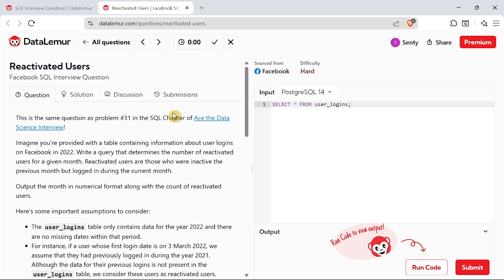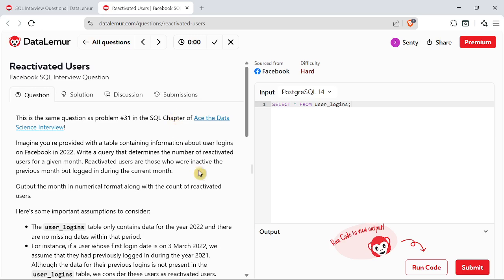Imagine you are provided a table containing the information about user logins on Facebook in 2022. Write a query that determines the number of reactivated users for a given month. Reactivated users are those who were inactive the previous month but logged in during the current month. Output the month in numerical format along with the count of the reactivated users.